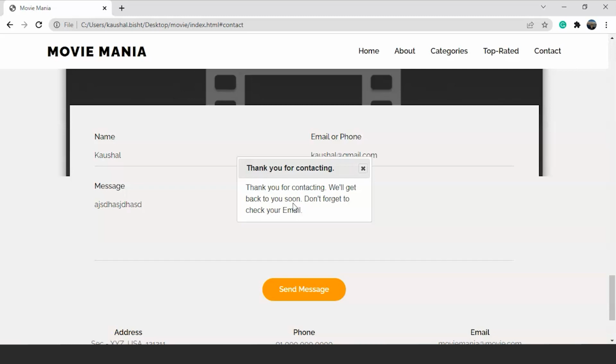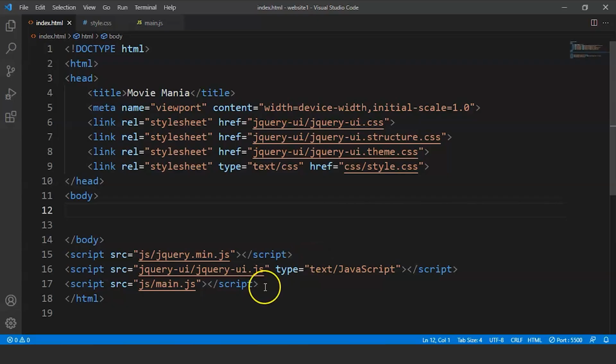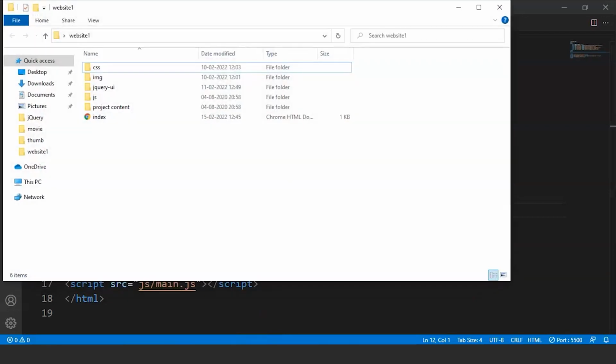I hope you guys must have got the task by now. All we have to do is to recreate this whole thing from scratch on our own. So let's get back to the programming part without wasting any more time. Here we are in the VS Code and we have all the required files present in our system already. If I show you once, you can see we have this whole folder present in our system where we have all the files, images and everything we need to create this website.